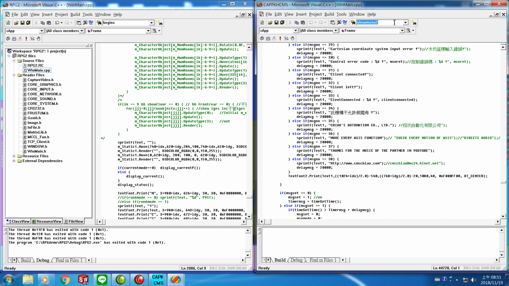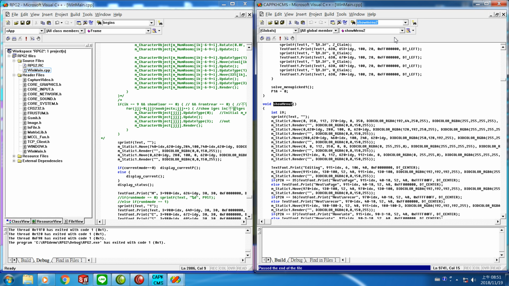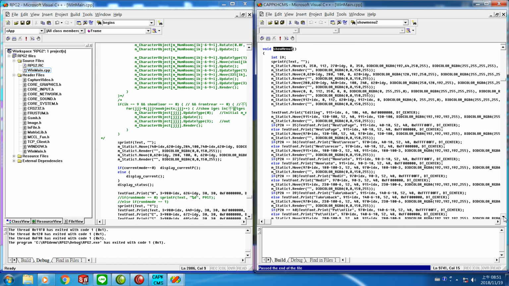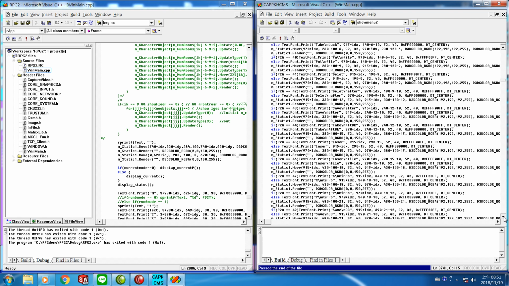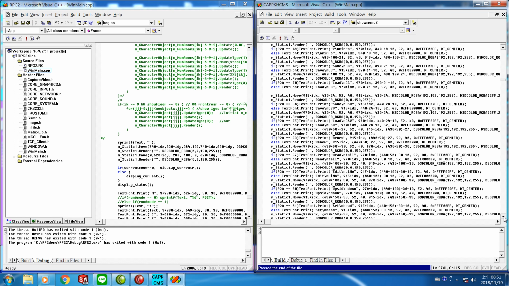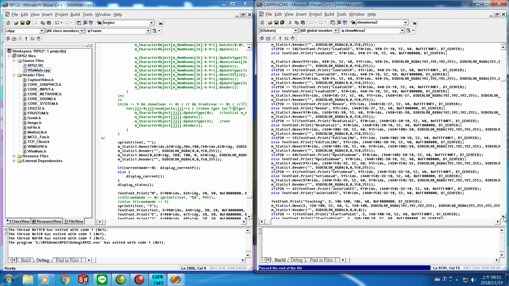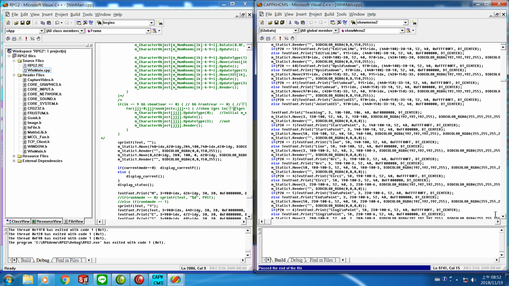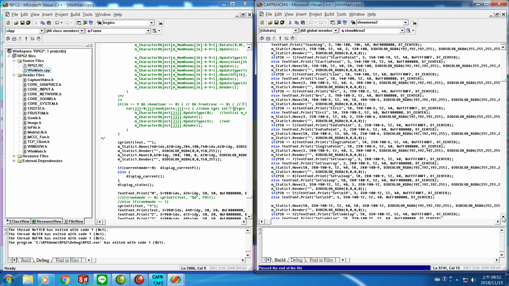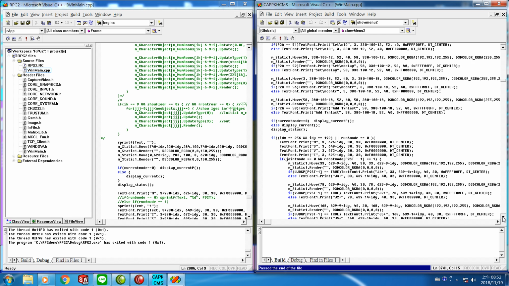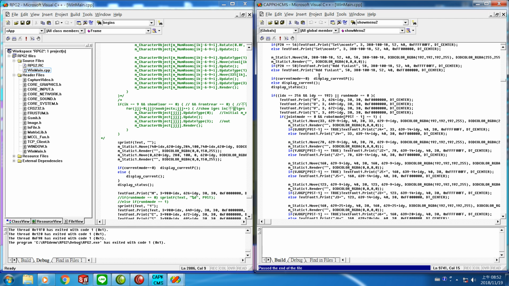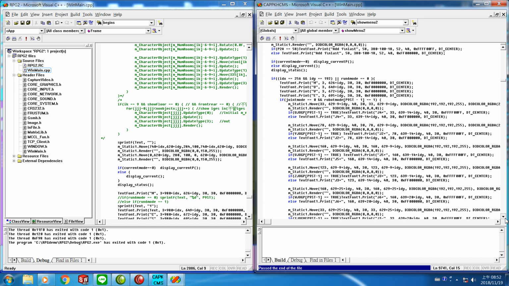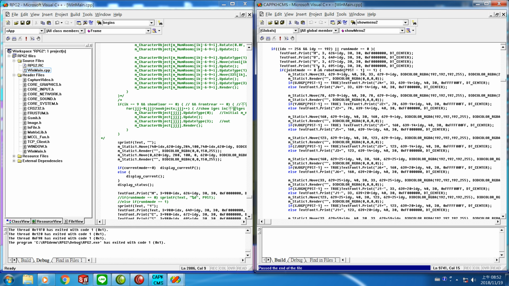Go to menu 2. Here's teaching. Display J1 to J6 coordinates. Okay, move.